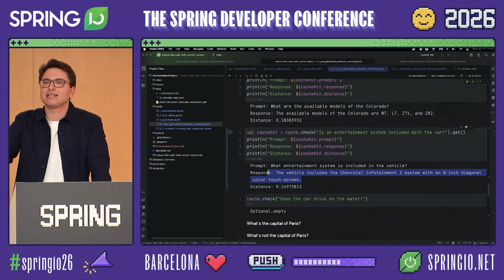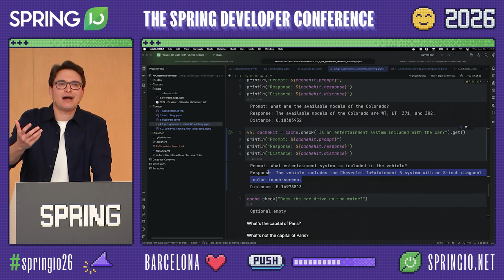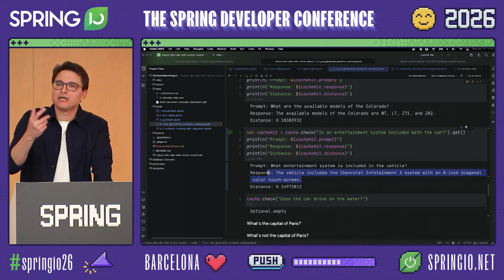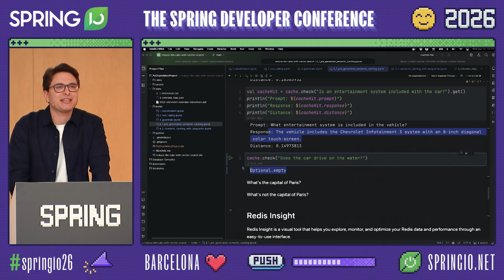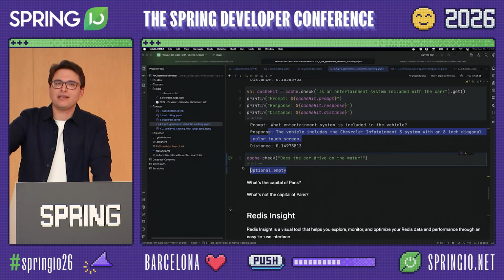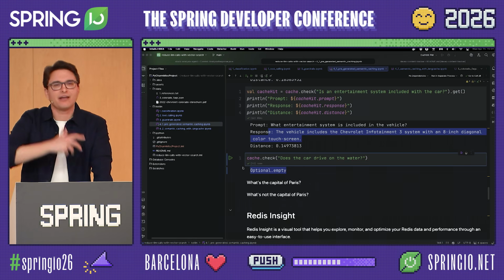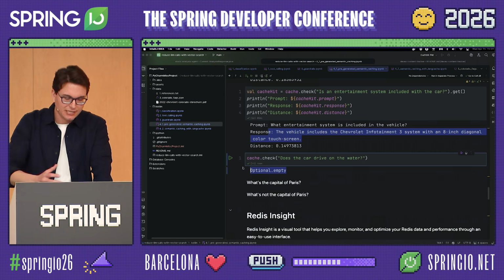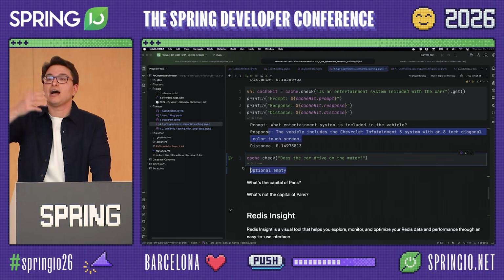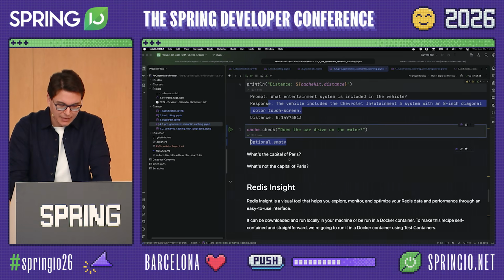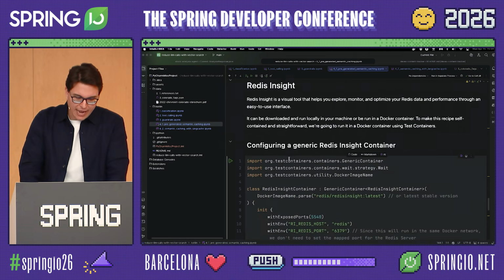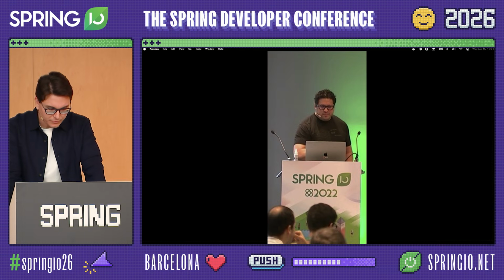You don't have to go through your LLM. You don't have to trigger your RAG pipeline. You can get that information right from Redis in a much faster way. Or if you ask something like, does the car drive on the water? You can see that it didn't match anything in the cache. You have a cache miss here. So in this case, you're going to trigger your regular pipeline, do your regular RAG thing, trigger the LLM, and then you're going to pay for tokens. And maybe you can even store the response into Redis in the semantic cache as well, so that when somebody asks a similar question in the future, they don't have to go through this one more time.